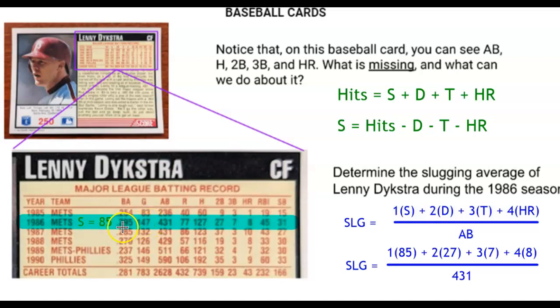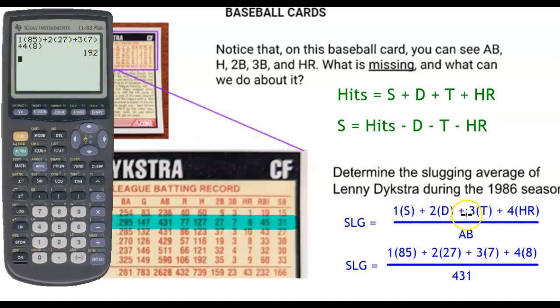It's not the games or anything else. It says at-bats, AB. All right, now I'm going to put it in the calculator and round it to 3 decimal places. Here's that numerator. It should be 192: 1 times singles, 2 times doubles, 3 times triples, 4 times home runs. Now I'm going to divide that by 431. And I'm going to get a big crazy decimal, but again, I rounded to 3 decimal places, so 0.445. Next number is 4, so I keep that 5 where it is. So 0.445 seems to be my answer.